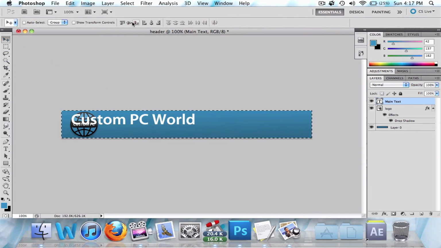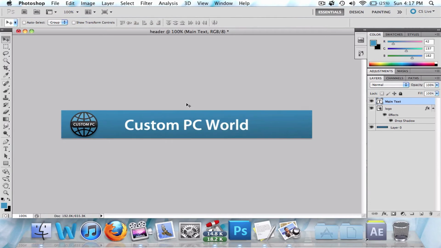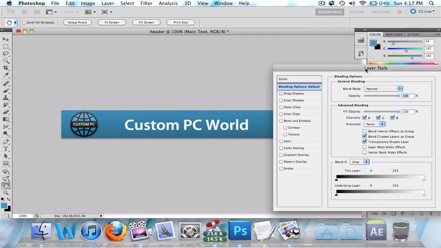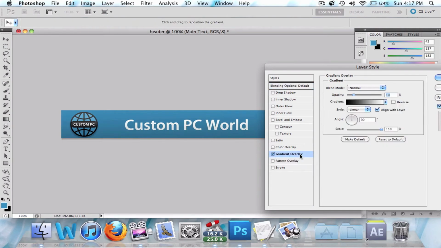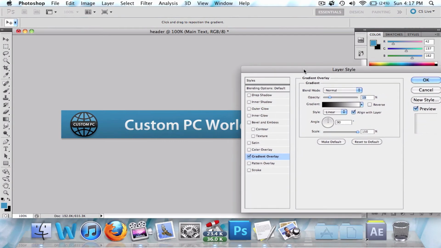Again, Command A and align this vertical and horizontal. Command D. Now that that is aligned directly in the center, I'm going to keep it there. I'm going to add some styles to this. Alright, I'm going to apply a gradient overlay. Now this gradient overlay makes it so the text is, instead of just flat, kind of eased out. You can play around with these too. I'm going to just keep mine how they are.